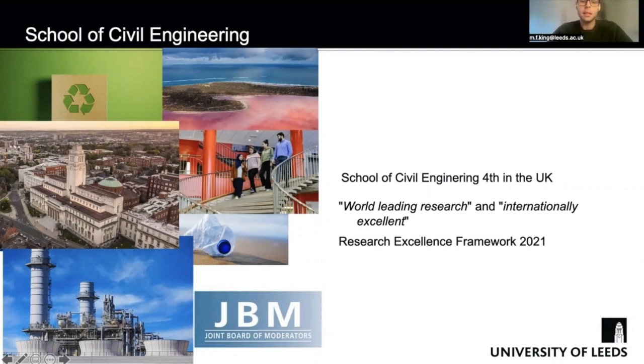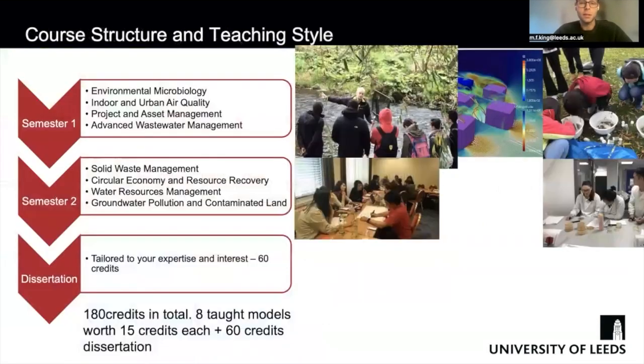Let's talk about our Environmental Engineering and Project Management MSc specifically — the syllabus and course structure. This course will provide you with in-depth knowledge of how to deliver environmental engineering solutions in both medium and low and high income settings across urban as well as rural contexts. Your syllabus is designed to give you a general toolkit, regardless of your future career ambitions and background, and it will apply engineering principles and methods in any setting you wish.